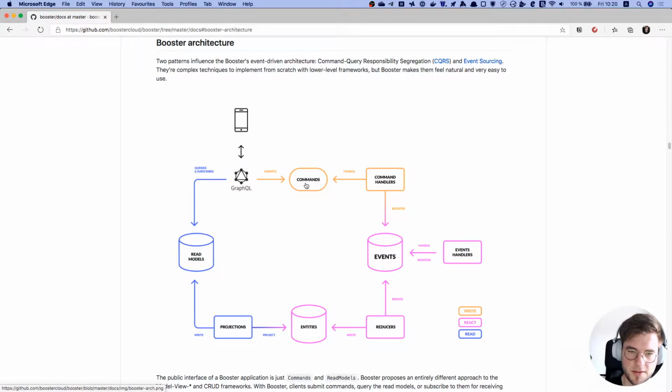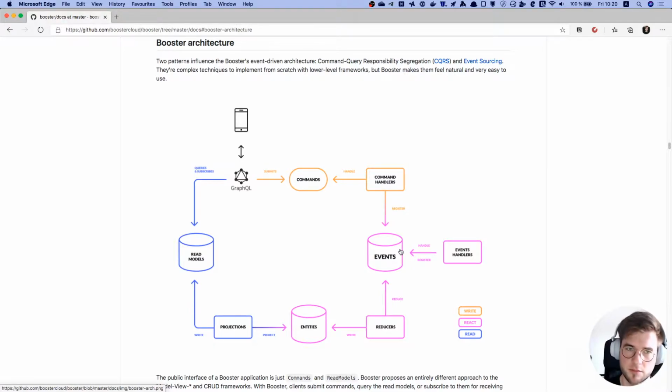Commands essentially are orders that you give to your system. For example, in a chat application, it could be send message, register user, stuff like that. Then you write a command handler, which is a regular function, nothing fancy, that will react to this command. And this command handler will produce some events.